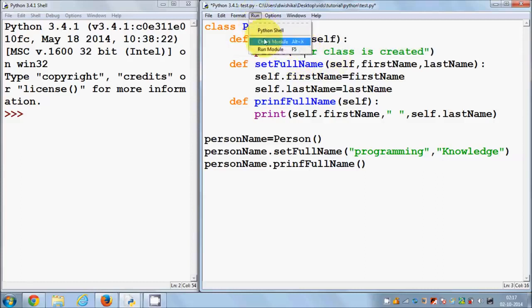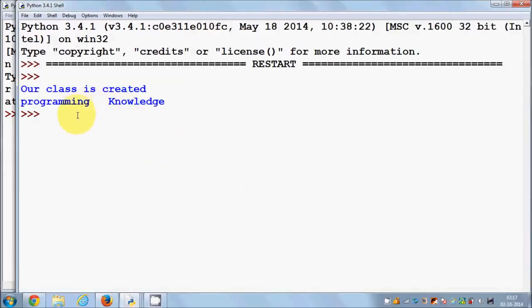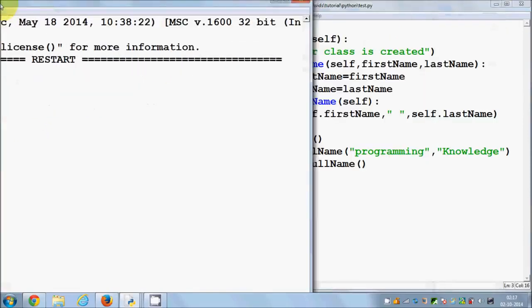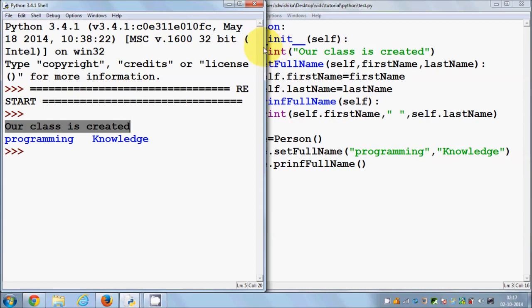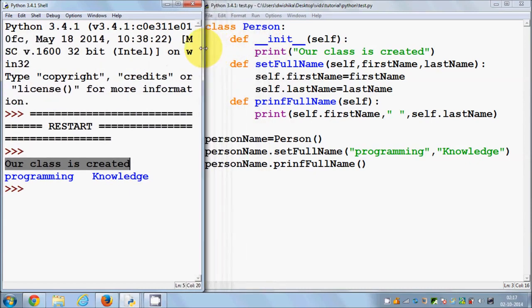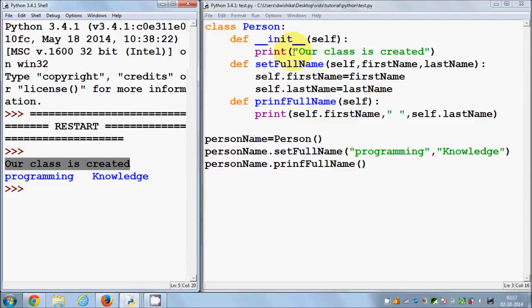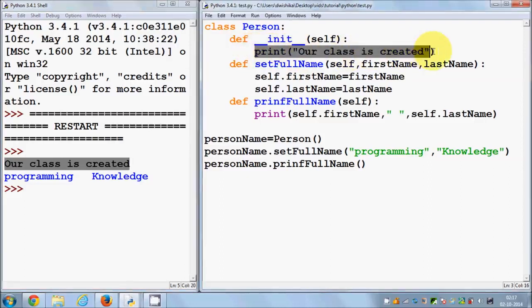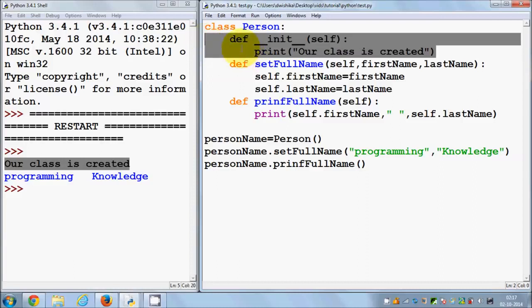So I'm going to save and run this, and you can see here it gives us the result. Our class is created, even though we haven't called our init member function explicitly. It's printing this first: our class is created. That means as soon as you create this instance of a class, this member function is called, right?